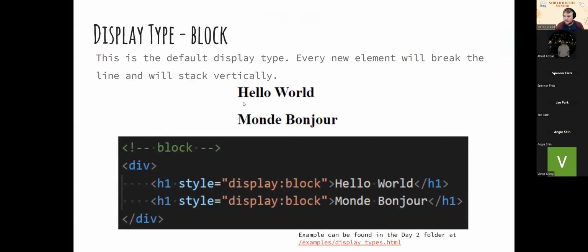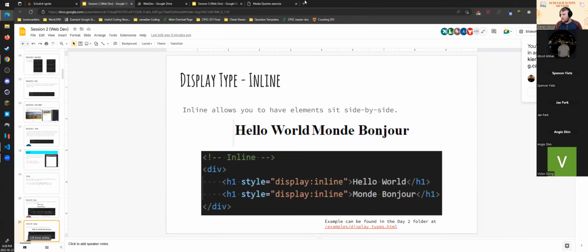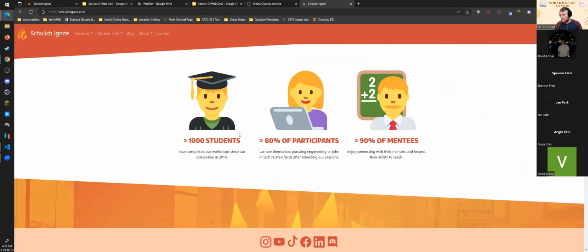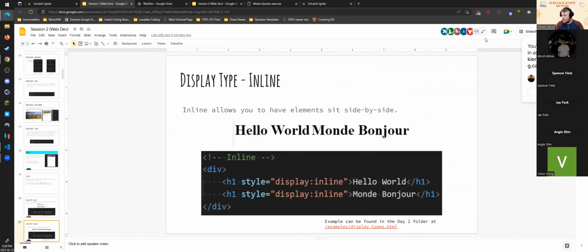It's just the default. You don't even have to specify it for the most part, but basically this will have things stack on top of each other. You can see here, we have two different H1s. They stack one after another vertically. If we do inline instead, you can see the two pieces of text sit next to each other. This can be used to get the shape that you see, for example, on the Children Ignite site. If you come in here, you see how these are stacked next to each other. These are three different elements, but they're all next to each other. This would be done with something like an inline.